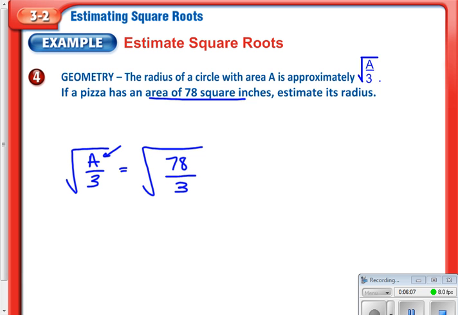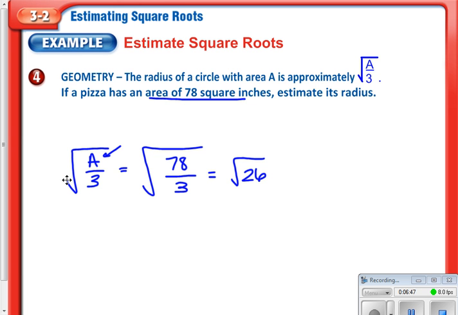78 over 3. Now in this problem, if you remember yesterday when you had a problem that looked like this, you had 16 over 81. You knew that the square root of 16 is 4 and the square root of 81 was 9. You could go ahead and do that. Now if you look at this problem, 78 over 3, you cannot get perfect squares. So what you would do in this problem is actually do your division within the problem. 78 divided by 3 is going to give you 26. So you divided there and you still have that square root symbol. So the square root of 26 is what we actually need to figure out.